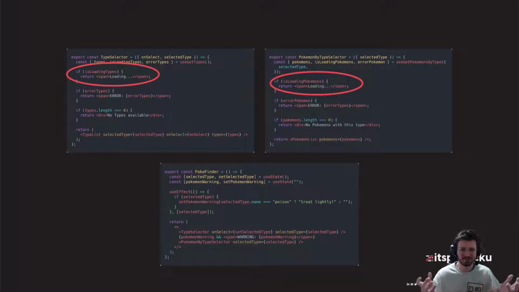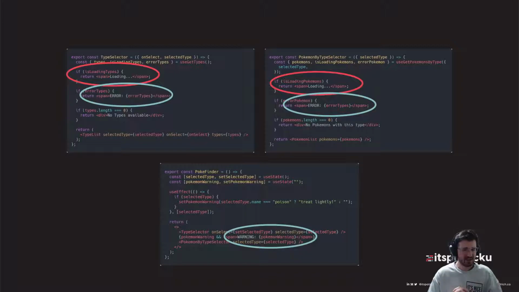Boolean is true, we're showing a loading. Whether it's a loading indicator, loading, it doesn't matter. It's the same. Error. So this one is interesting because in the top two components, we have a server error, and then we're going to show the server error. And on the bottom one, we have a warning, and it's a client-side warning.